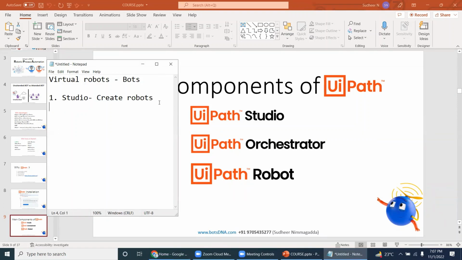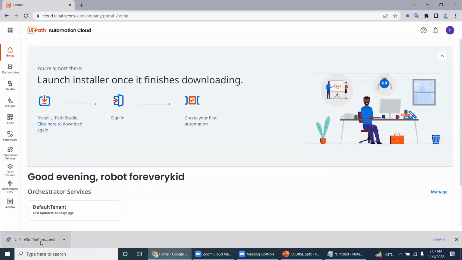Once you create the robots, basically to whom do we need the UiPath Studio license? There are different types of licenses: Studio license, Orchestrator license, and Robot license. Under the Robot license, the attended and unattended robot licenses have different costs. If I talk about the cost, it comes under enterprise level. We're not going to install any enterprise level, but we are just installing the community edition.